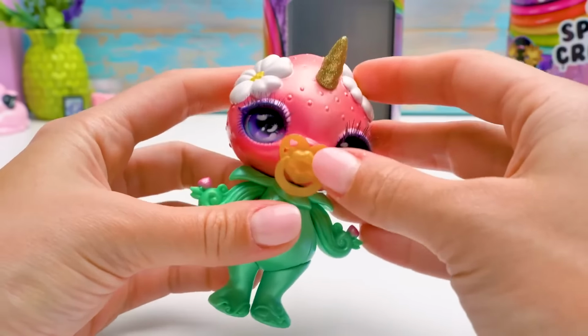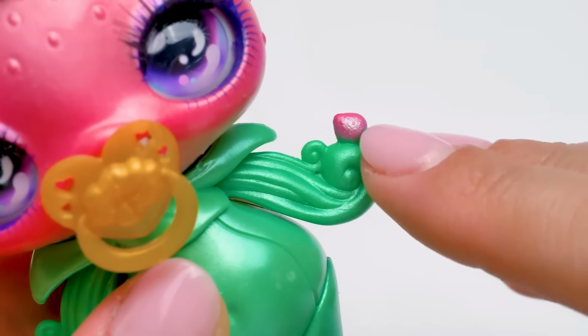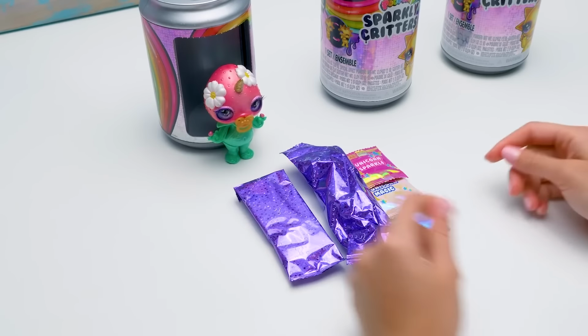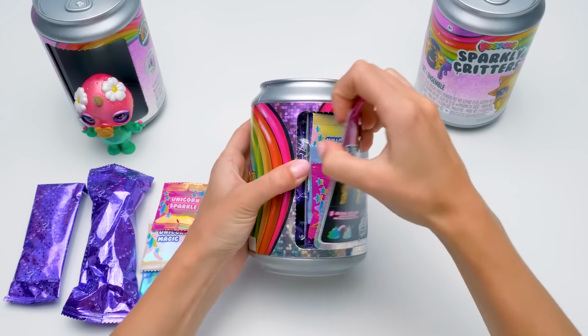And there's flowers on top. Her body is like a stem. Check out her hands. There's strawberries on the tips of the stems. Wait for us in your house, Wildberry. Let's unpack the second can. I wonder what we'll find this time.